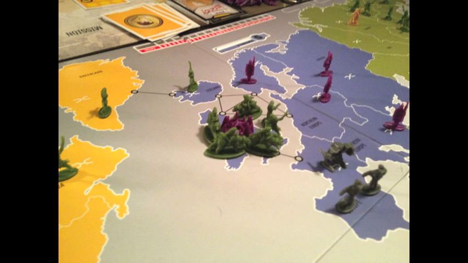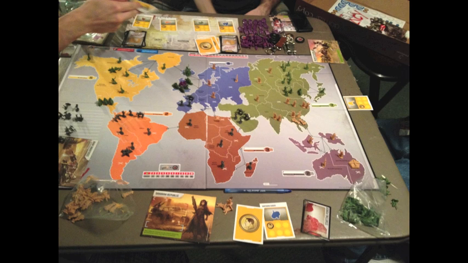You need 4 points to win, and you can either get points from capturing capitals or points for cashing in 4 cards to get a token. Now that's all that there is right now. I'm assuming in future games there'll be other ways to get tokens or points to win the game. John's got Rich's capital, so I seize the rest of Europe, killing all of Rich's remaining guys.